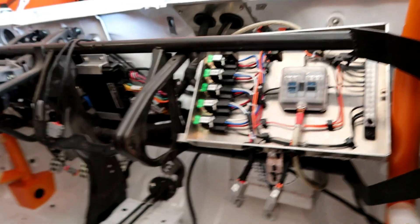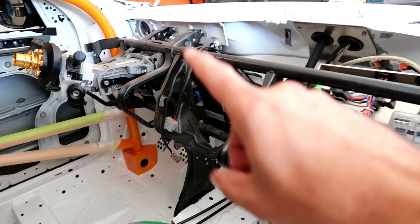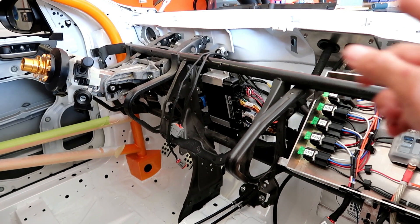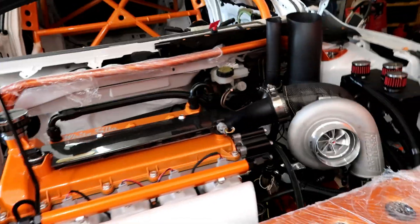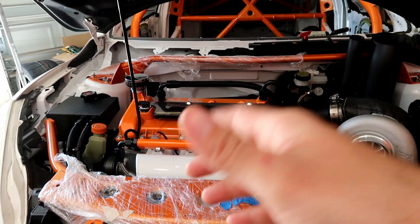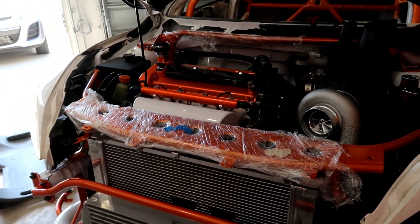This thing is pretty much done. All the electrical is connected where it needs to go, battery is on there. What's missing is installing the dash in order to install the switch panel and the gauge cluster, but I can't do that until the carbon fiber piece on top is finished — still struggling with that but should be done this week. Even then, I can't turn the car on yet because the ECU has never been on this engine before. It requires a trigger signal from the crank and cam — specific to every engine — so the ECU understands the timing sequence. I have to log a scope of those signals and send it to Amtron, and they'll provide a trigger file to upload to the ECU so it will recognize the timing and fire up.